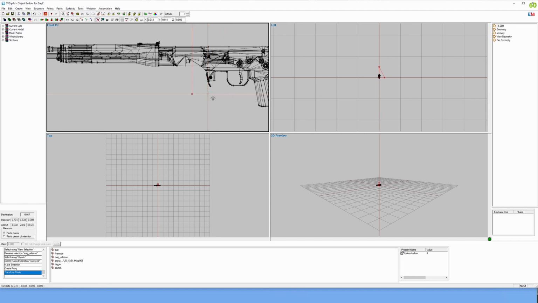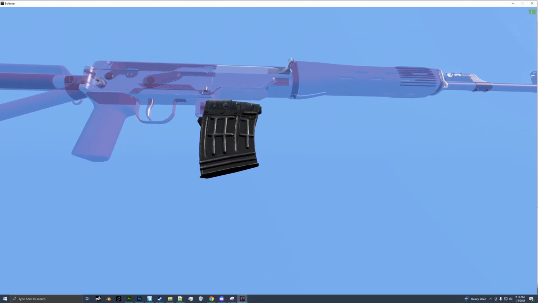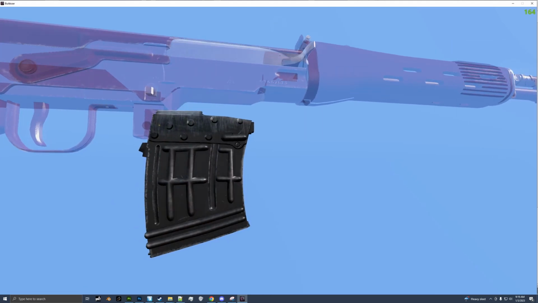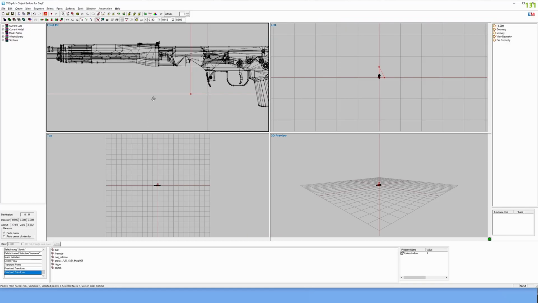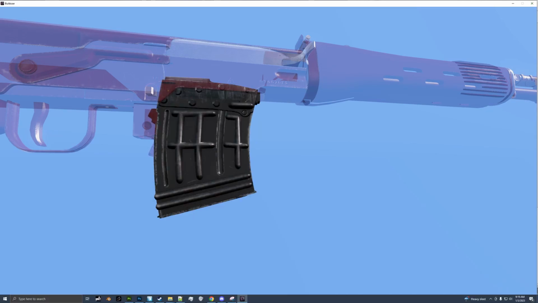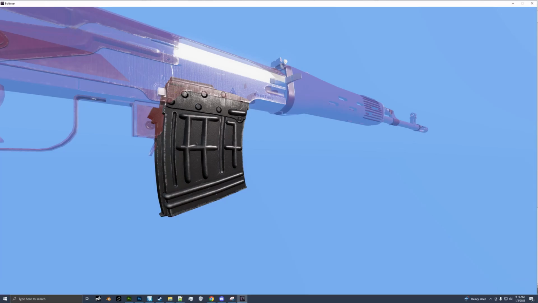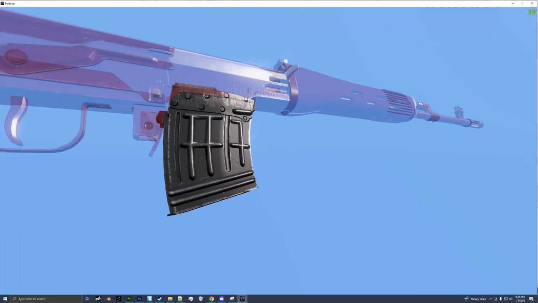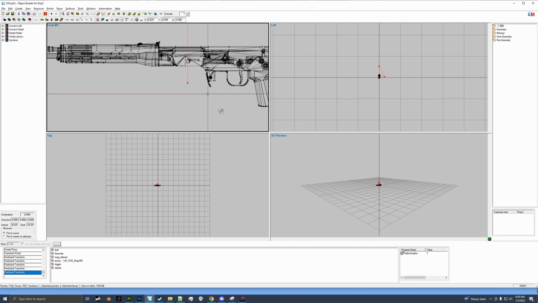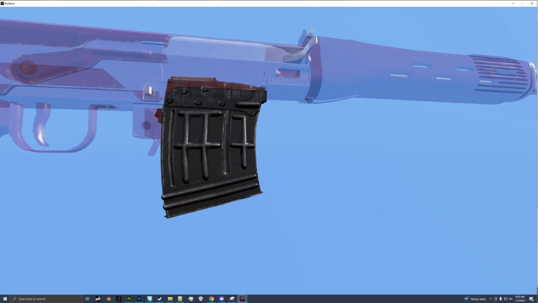So we can move here, eyeballing the mag well. There's plenty of other ways to do this, of course, but this is the one I'm going to choose, just ease her in there a little bit. Move that a little forward. It's supposed to roll lock in there. Let's see where we're at.